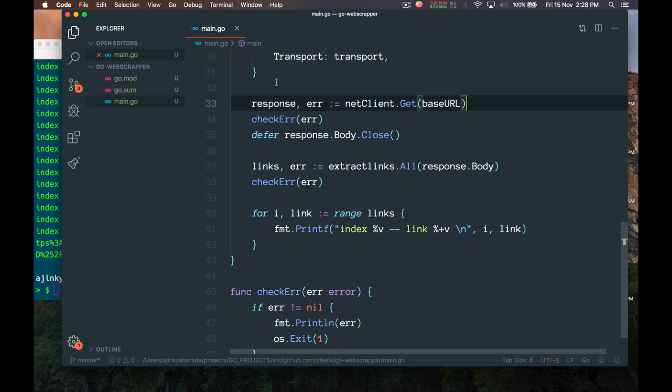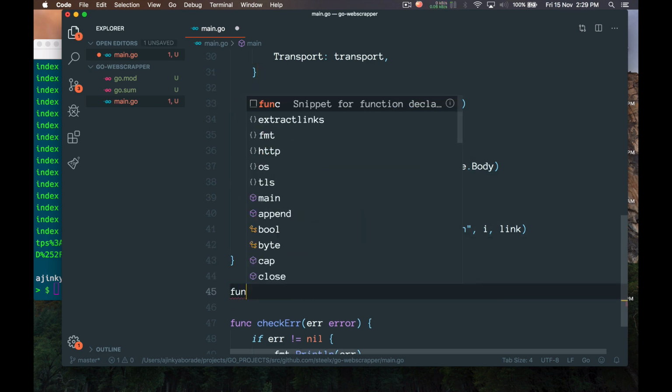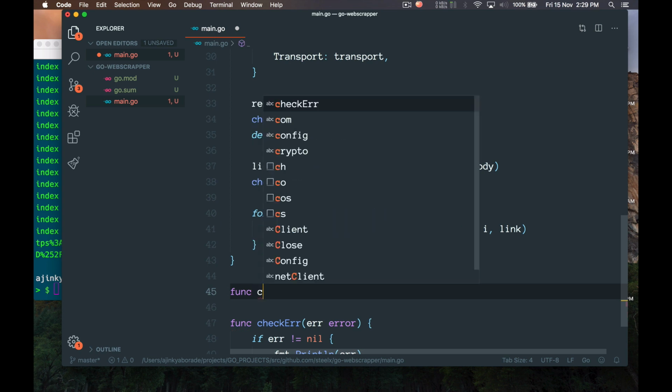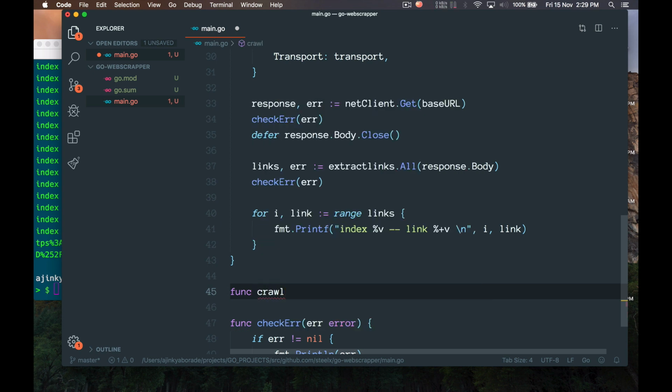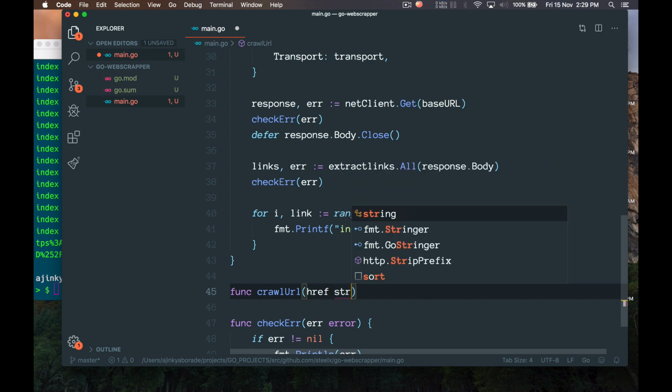So now let's create our function to separate this code into a different function. I'm just going to call this func crawlURL, okay, which accepts an href, and it's going to be a string.